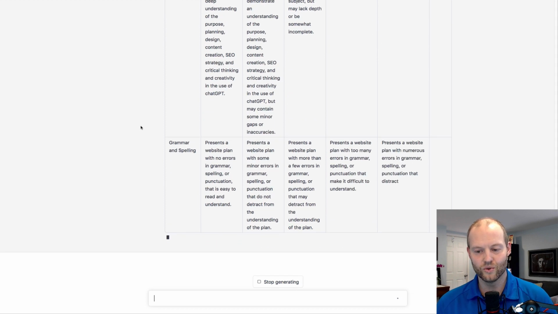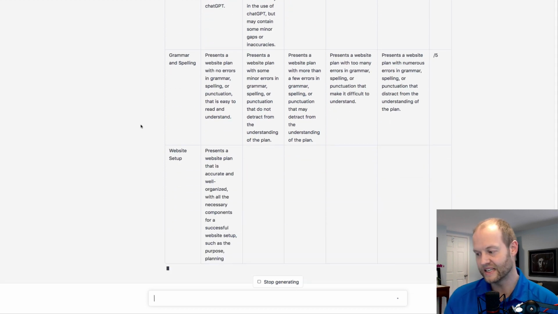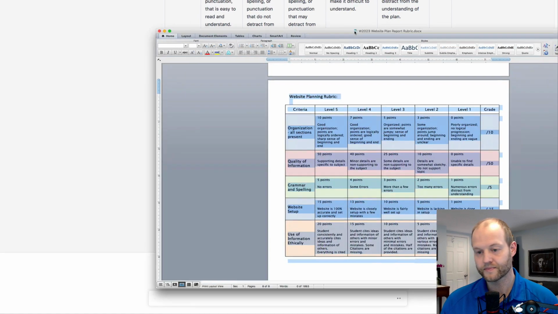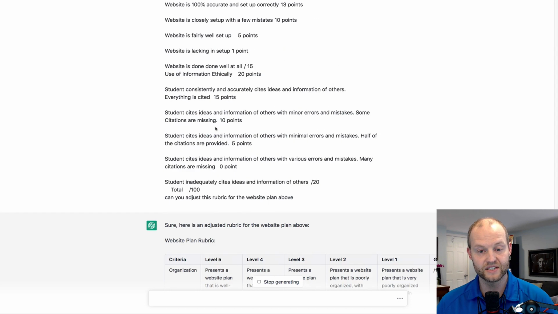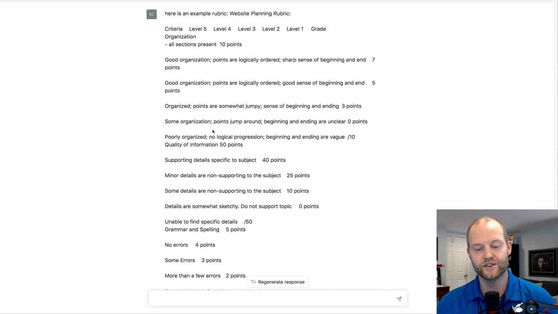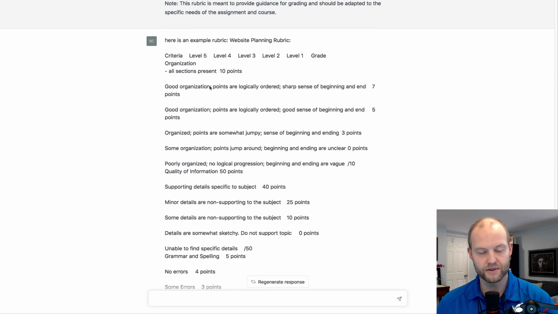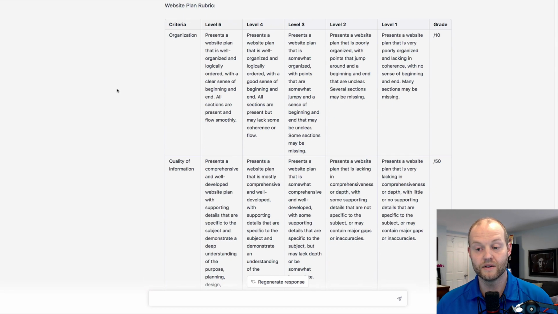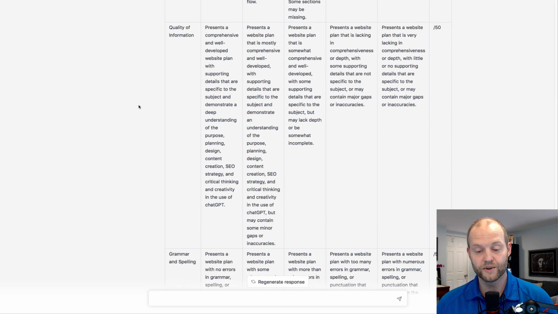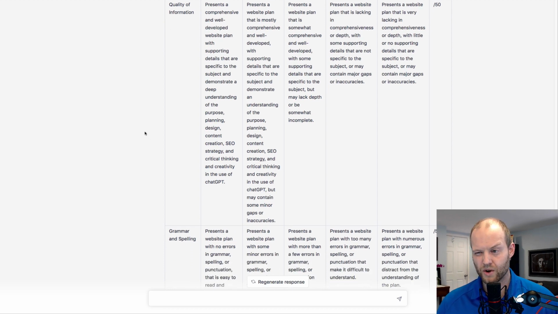But chat's creating the whole rubric for me based off of my existing example, which I just copied and pasted in. And you notice here it's in the whole text format. And it's just taking it and saying, great, there are 5 levels, it understands, and chat knows. And this is ChatGPT 3, not ChatGPT 4. ChatGPT 4 has been out to the public for a week or 2. They developed it about 7 or 8 months ago. They finished it, but it's been out to the public at the time of this recording, being March 28th, for about a week.